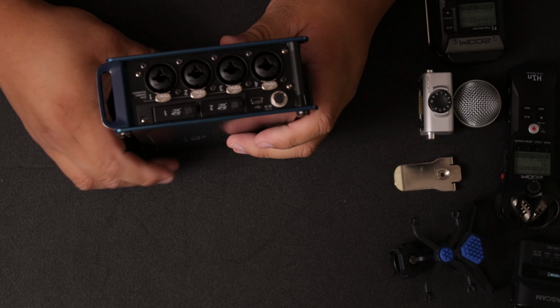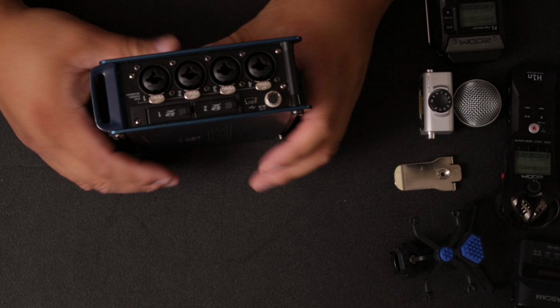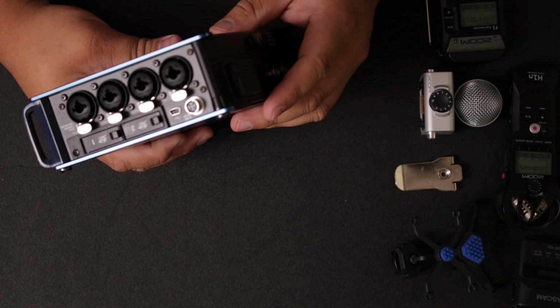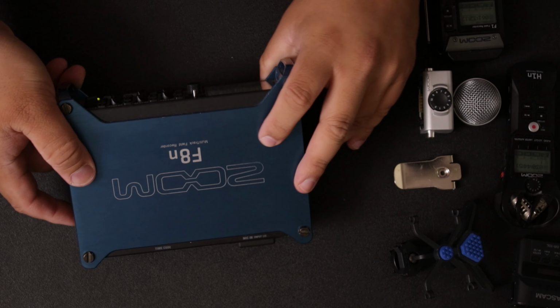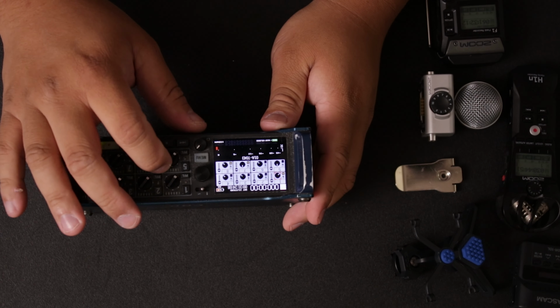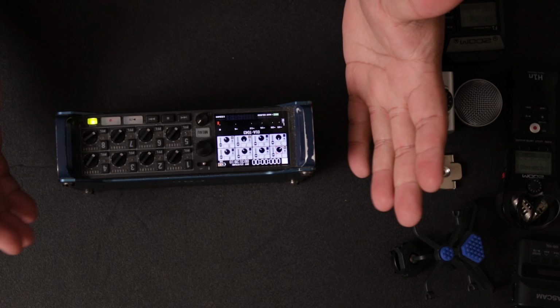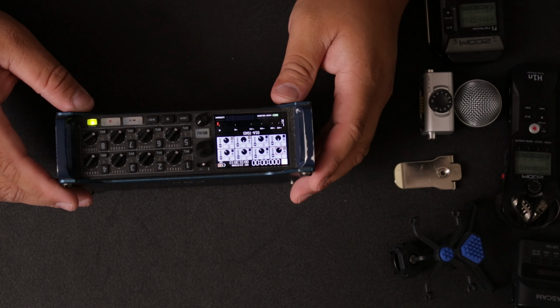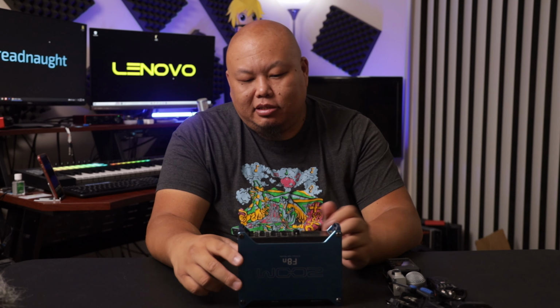And one thing that I really love is the dual recording, so I can record redundantly and know that I'm pretty safe. I know this is kind of dusty, but that's because it lives in my bag facing up, so dust gets on it. It's not like I don't use it a lot. I use it all the time, actually. Every gig I'm on, I use it. And I built my whole bag around the recorder.